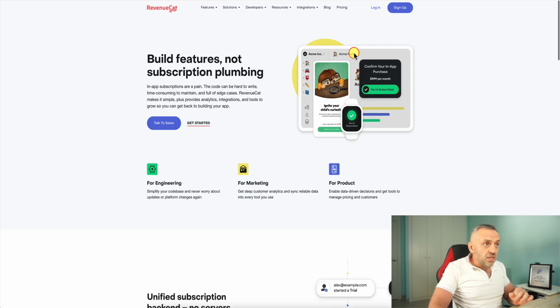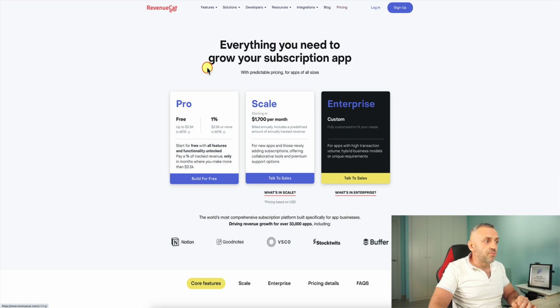And the best part of it all is if you head over to pricing, you can see that they have something called a Pro plan, which is what I'm using here, that is free up to 2,500 in monthly revenue. Okay, so if you're making less than 2,500 of revenue, it's going to be absolutely free. And then after 2,500, it's going to charge you 1%.